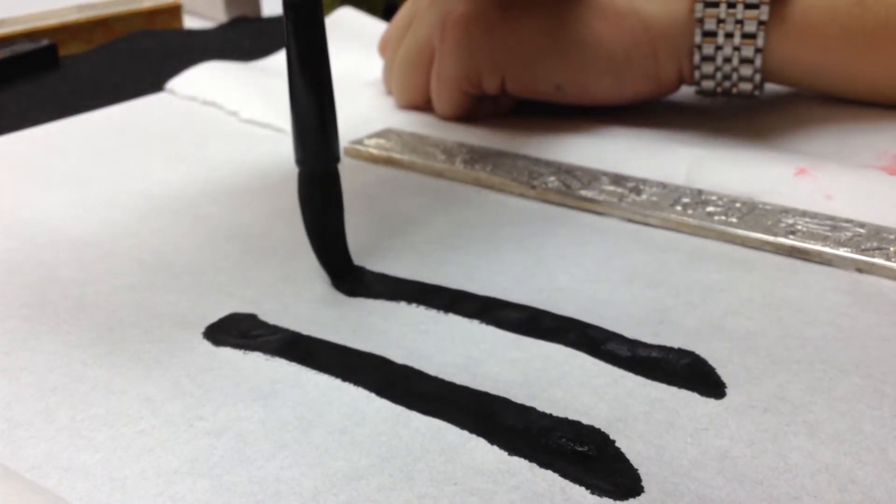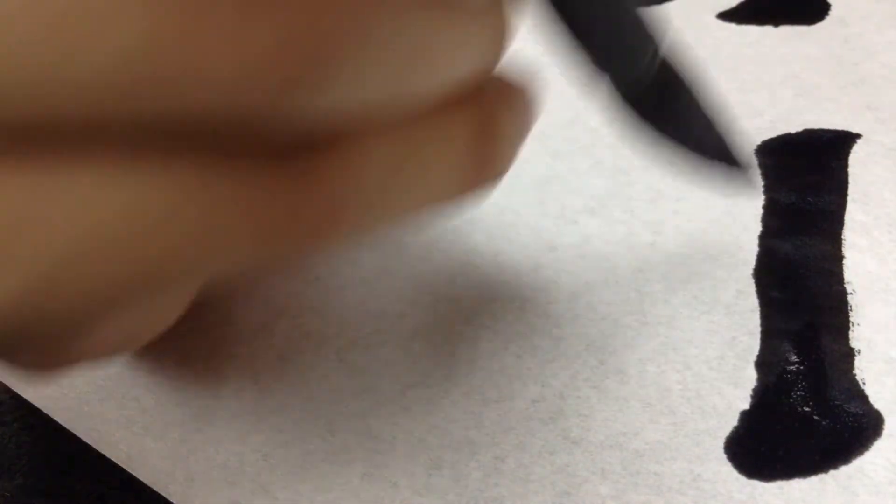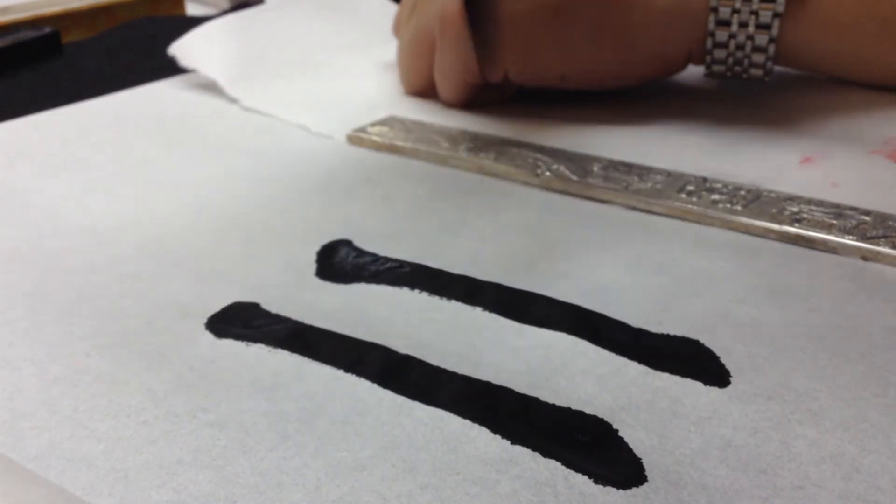And at the end, I shou bi, which means I take the brush away. So in the hen, we draw a triangle and then take the brush off the stroke. And that is one complete stroke.